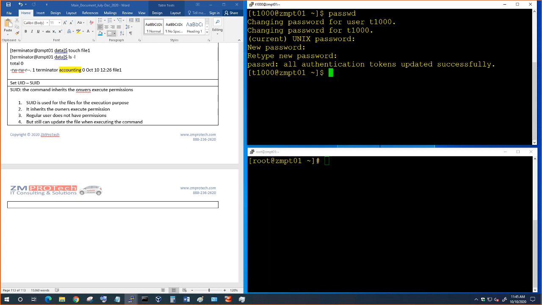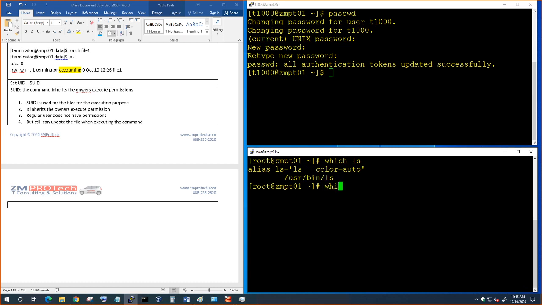So the passwd command, as a regular user, he's able to use it, but how is that possible? Let's take a look at where the passwd command is. If you need to find where a particular command is sitting, you type which passwd. For a simple command like ls, you type which ls, and it will tell you that it is running from /usr/bin/ls.